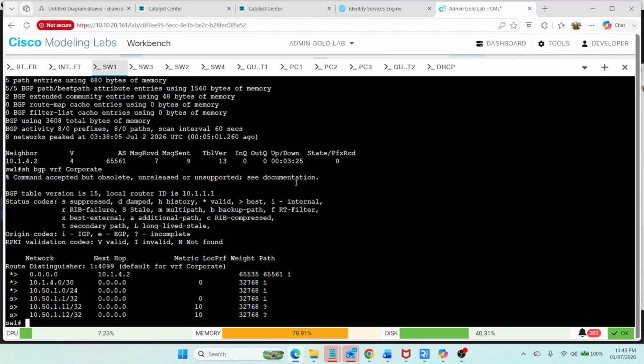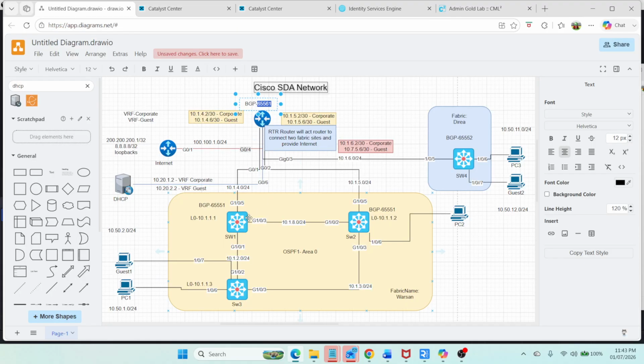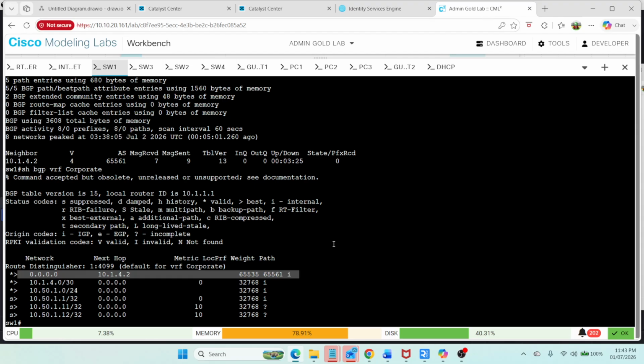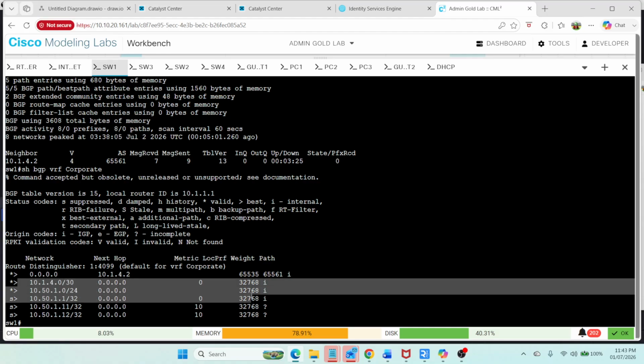Here you're receiving the route from here, having 65535 65535. See, it's showing, and the path is like 65535, 65535 65561. So it's adding another thing to it. Okay, so that's okay. 65561, and this other thing is added by itself. Now we do have the default route coming from this one. And these are all the routes that have been coming from local routes.